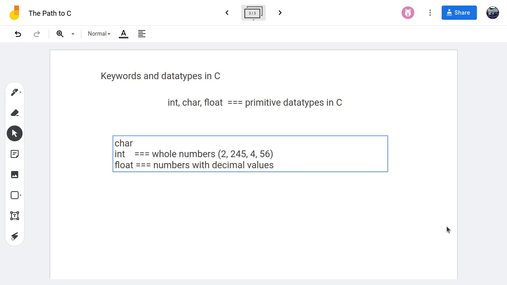So data type is the type of the data. Values such as 2.0 are not the same thing as 2 in C. They are very different. You don't want to have an error by associating 2.0 with int. Not the same. So 245.1 is a float. 4.6 is a float. You can go on and give more examples.